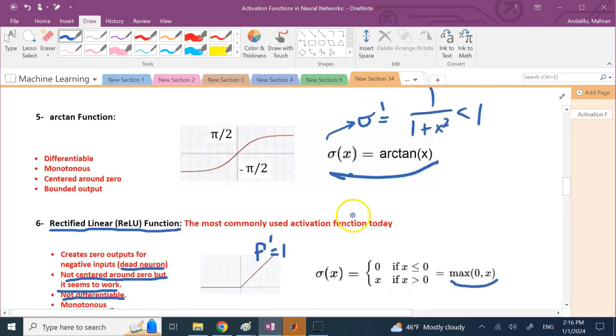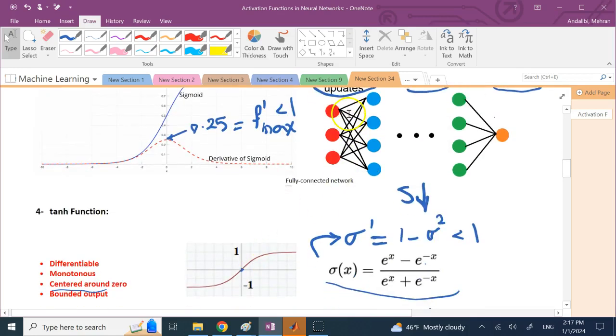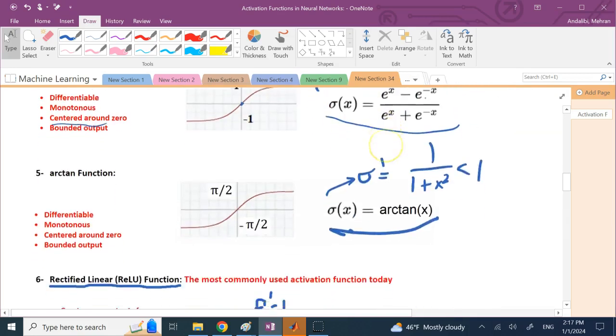And before I go forward, I just wanted to tell you one term here. You see here when I showed this network, each input is connected to all inputs of the next layer. You see that? Each one of these red dots is connected to all 4 blue dots. Just want to tell you this term. If you ever hear the term fully connected network, I just want you to know that, okay? So this is called a fully connected network, okay? A network in which each input is connected to all inputs of the next layer.